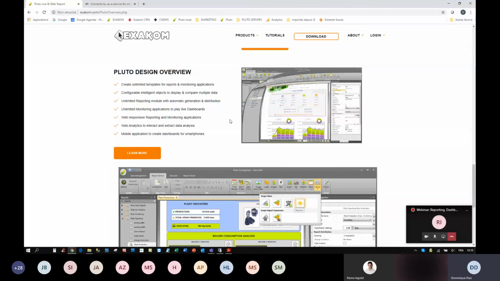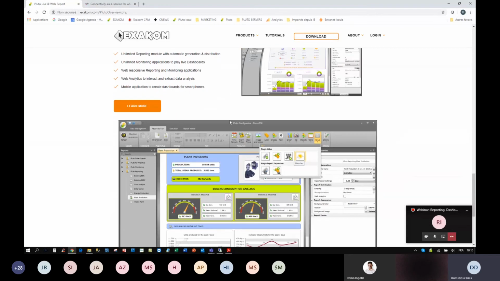I will show you how you can create applications, because the digital revolution will not exist with complex products. The digital revolution, for me, is how everyone, small or big, competent or not competent, can do their digital transformation. And this is the result of a strategy, and the strategy is why we developed Pluto. Pluto is a product for dummies.